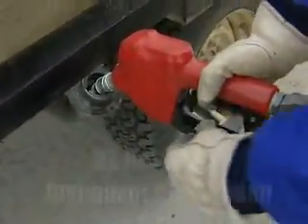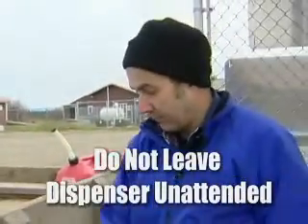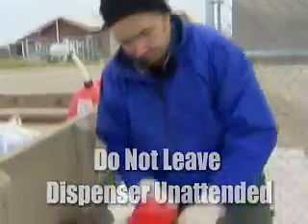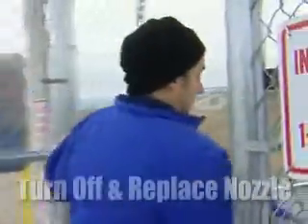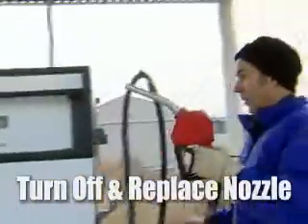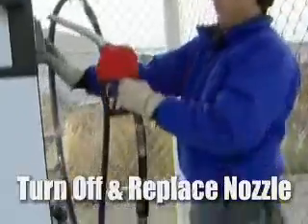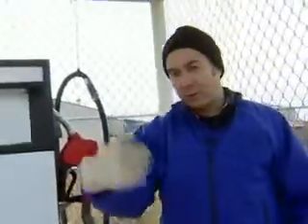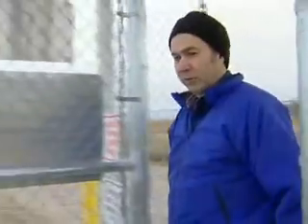Put it in. We have an auto-set handle — we'll run until the vehicle's full. Replace the handle, being careful to coil the hose back out of the traffic. Turn it off. Replace the handle. And then when we're all done, we'll close the gate on the security enclosure and the procedure's complete.